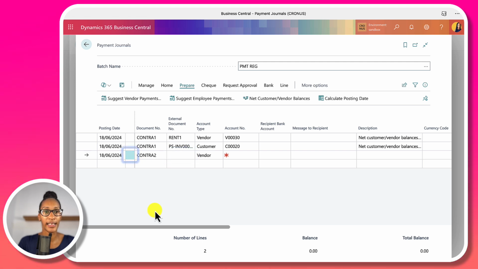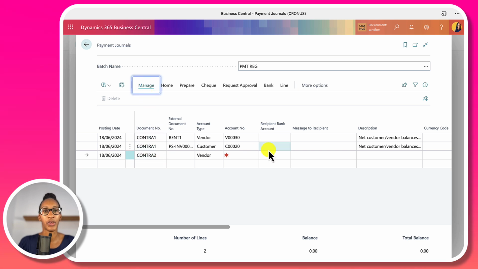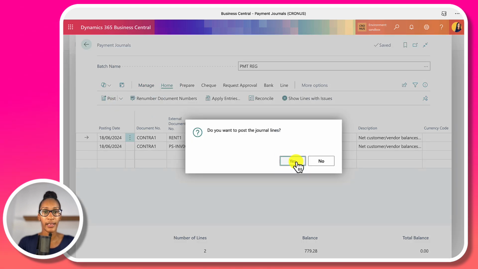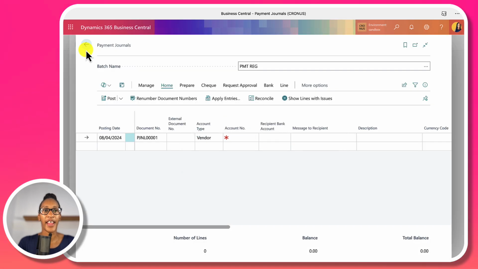So I'm going to delete this line and post it. Okay, and now we're going to see what happened.